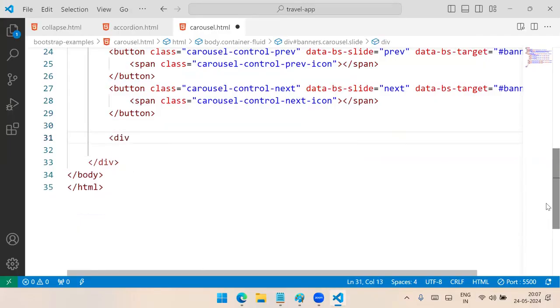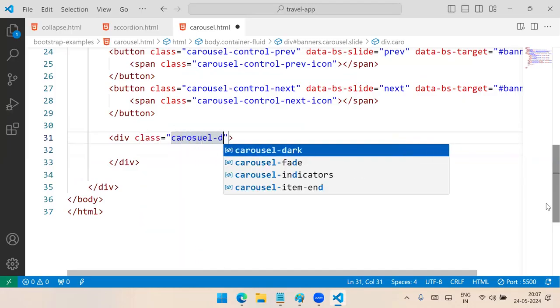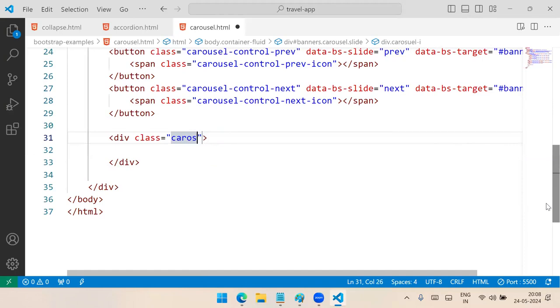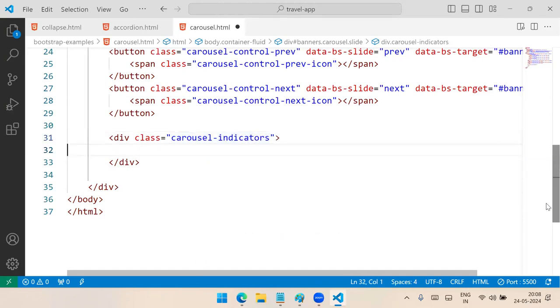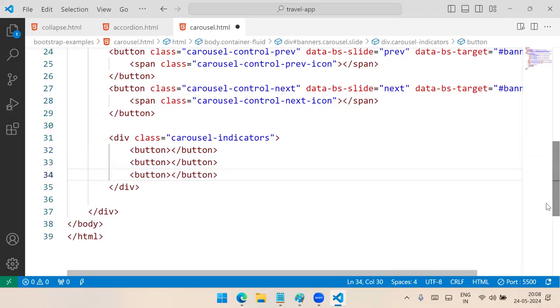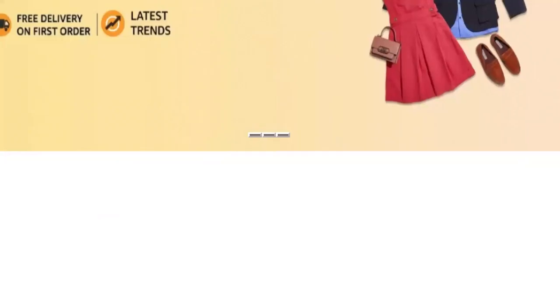We put a div, and in that, put the class carousel-indicators. Okay. How many indicators? The number of buttons. That means button 1, button 2, button 3. 3 indicators for 3 buttons. Now you can see the indicators look like this.